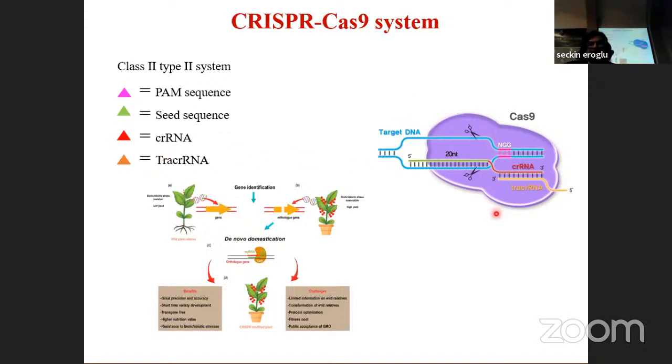Then there is the CRISPR RNA. If you see, this is the guide RNA. Upstream of the guide RNA, there is another RNA which is called the CRISPR RNA. This CRISPR RNA basically binds with the tracer RNA. Our functional guide RNA constitutes the guide RNA as well as the CRISPR RNA. The CRISPR RNA binds with the tracer and forms an arm on which Cas9 detects not only the PAM but also the tracer RNA, and it acts on that, resulting in the cleavage or whatever function we wanted to have.